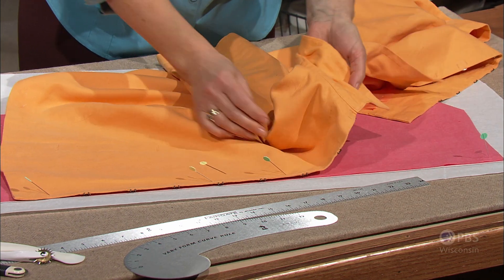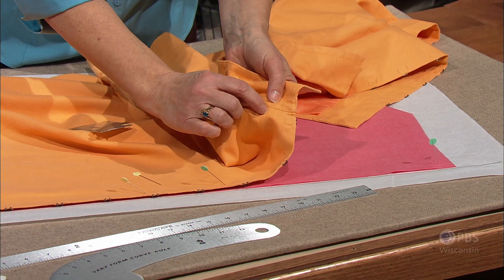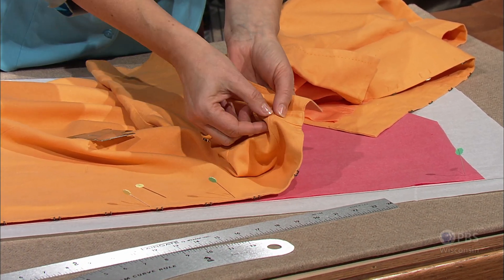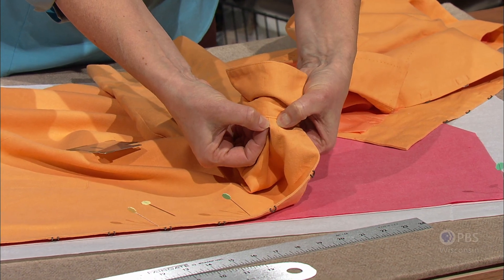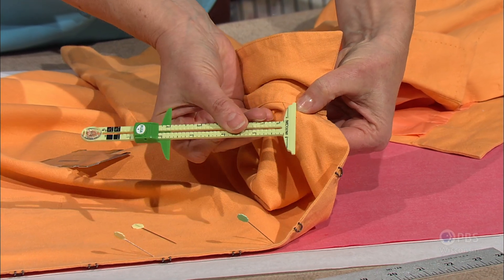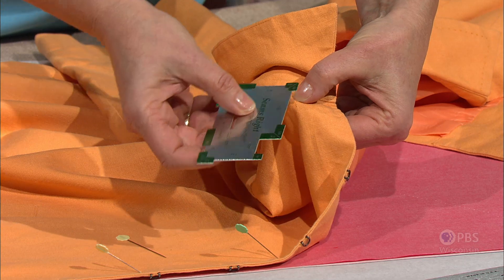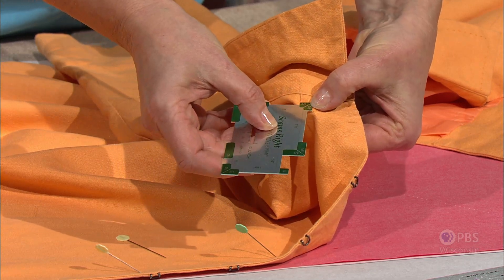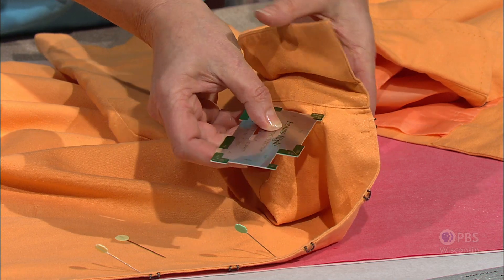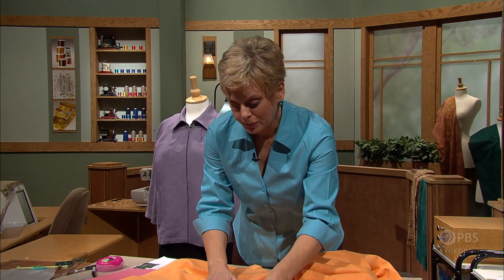You're going to see the dart — that's the key to this area. You need to know how large or wide the dart underlay is. I can feel the tuck of the dart between my two thumbs. When I measure this, it's about 3/8 of an inch in depth. Doubled, that would be 3/4 of an inch — the amount of fabric allowed in this section. Keep that in mind. You'll have to measure your dart underlay, or measure the tuck or gathers later. That's how you know how much to allow on your pattern piece.